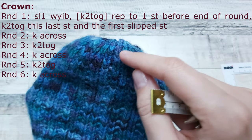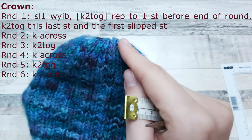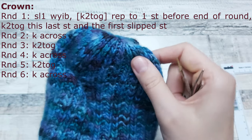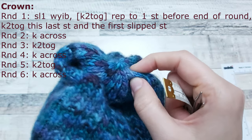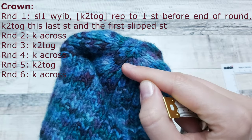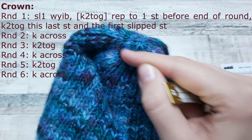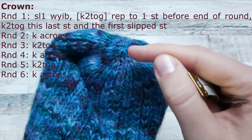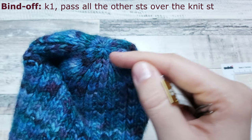In the end, I had this last stitch of the round and the first one that I slipped, and I knit them together, and I moved the beginning of the round 1 stitch to the left, and then knit 1 round. Just knit all the stitches, and again knit 2 together again and again for all the stitches. So knit 1 decrease round, knit across, again decrease round, knit across, and the third time decrease round, and then knit all the stitches, and then bind off as you usually do.